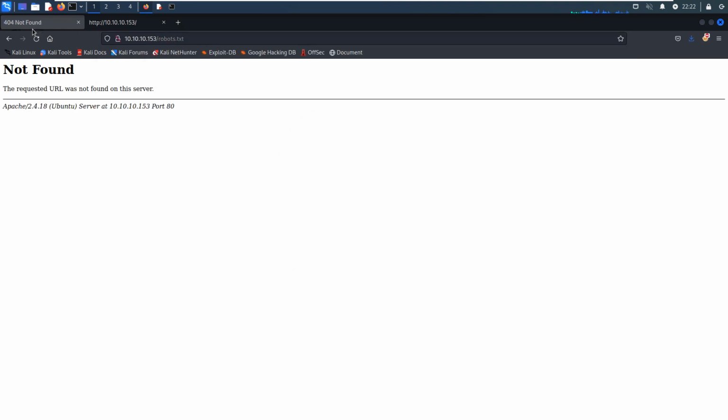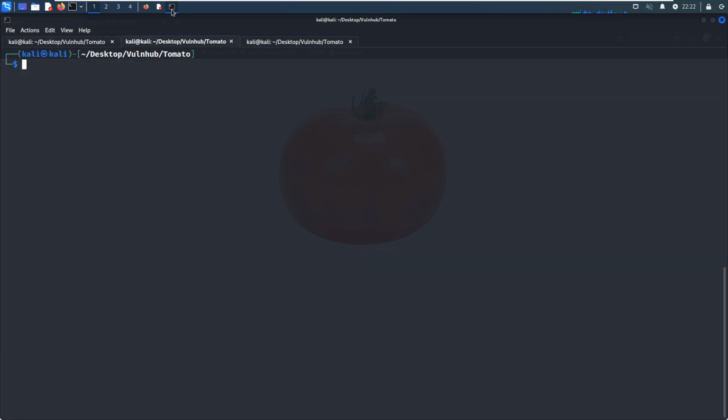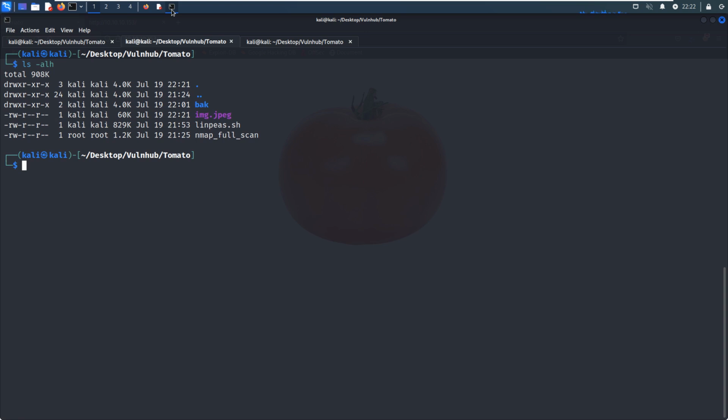Not found. So next, I think we need to take time to analyze this picture or image to see whether there is anything we can extract from the image. So let's pull up the terminal, because now we can use the command line to do such analysis. For example, the first one is exiftool, and this utility will display the metadata of this picture.